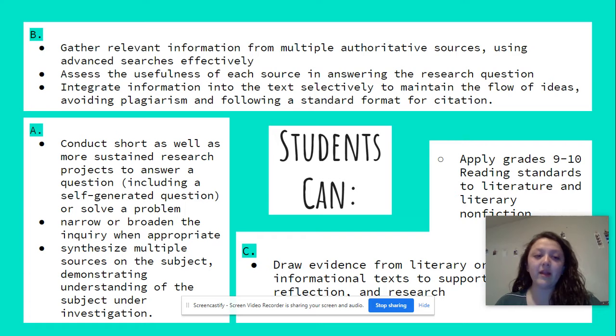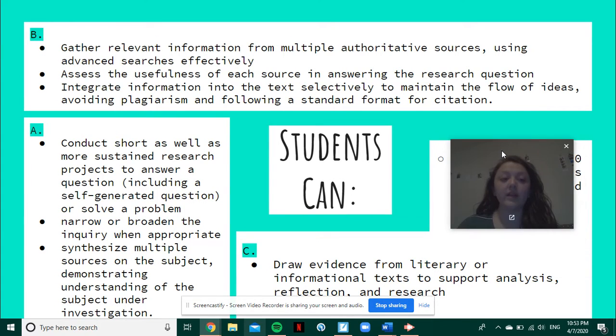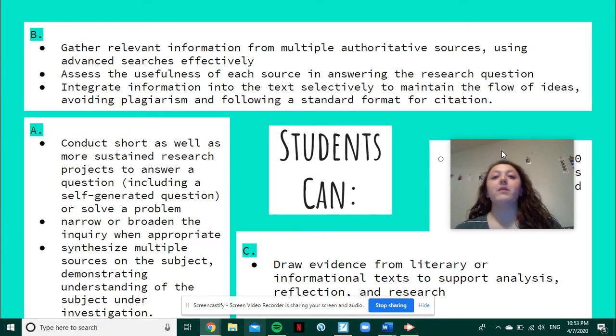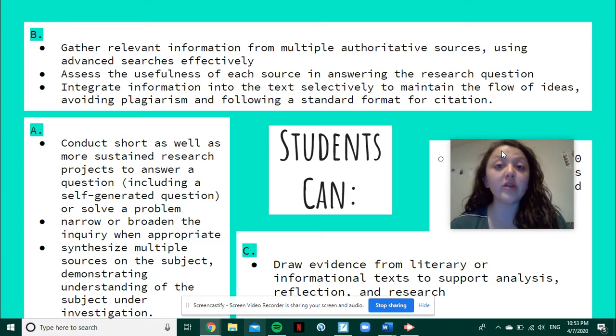And so the main 3 things that the student should be able to do is just to conduct their research, either short-term or long-term, and then make those changes that they need to their research to make it the best fit, especially for what they're trying to accomplish. So trying to teach it to other people, maybe making it a little bit more narrow or broad will make it a little bit more helpful.